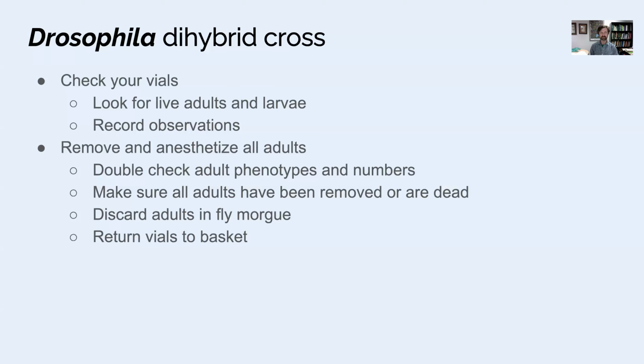We also want to check today and make sure that there are some larvae in the vial. There should be, at this week, some white larvae squirming around in the food. They're like white larvae on top of white food, so they're a little hard to see. You might see their black mouthpieces moving around in there as they eat the food. If you don't see larvae this week, it may not be the end of the world. You may still get offspring next week. But not having larvae this week could also indicate that you might not have larvae next week.